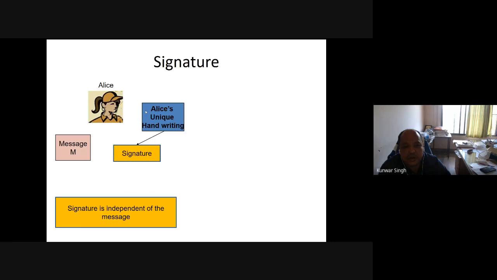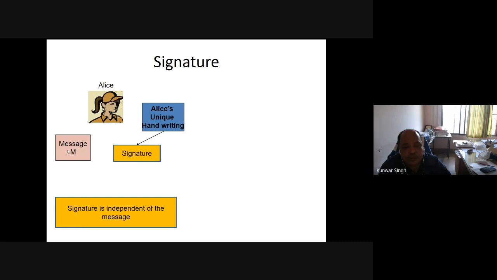Okay, if others can do it, then it will be forged. So the assumption is that only he can do it. With that handwriting skill, he makes the signature. And on the message signature, that student will show his report card to anyone. Now if you see this signature on student X's report card, similarly, student Y's report card, the signature will be the same.